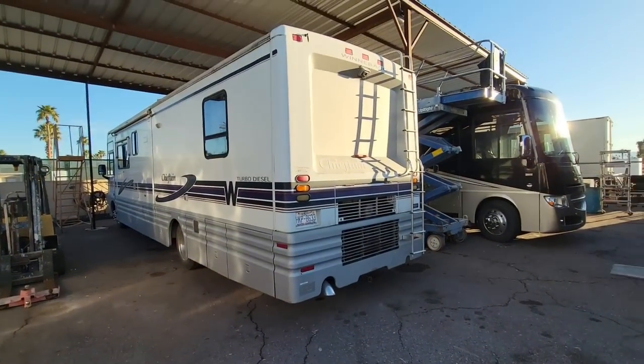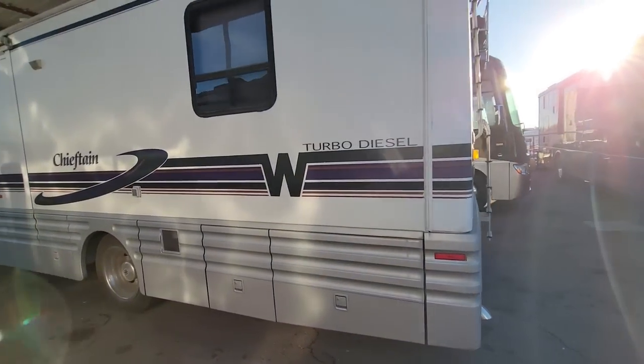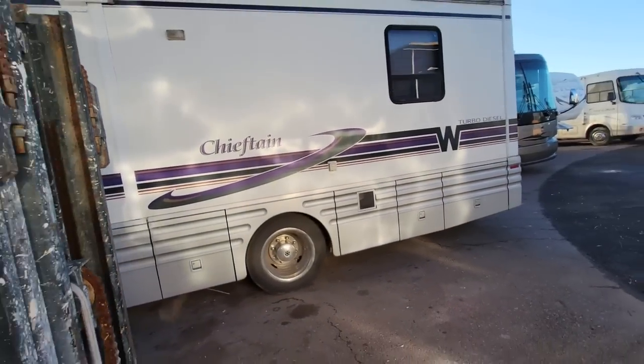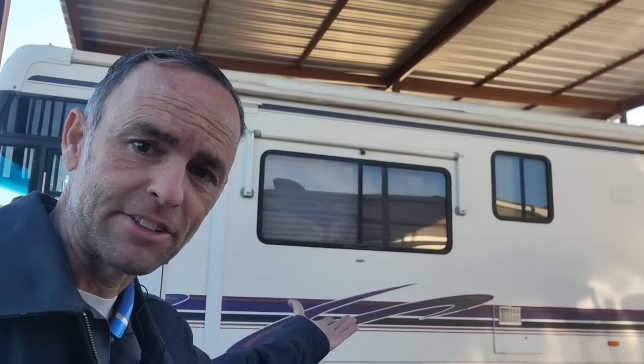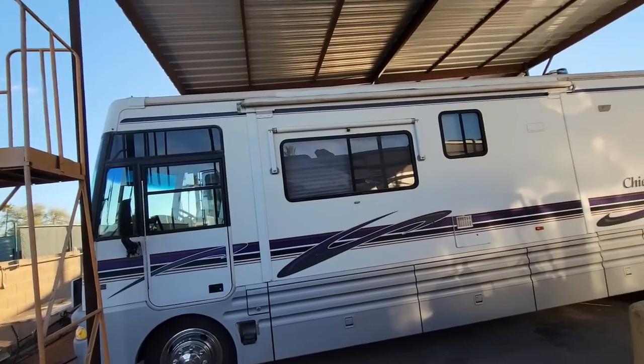We just finished up a roof job here at Cassone's RV in Mace, Arizona, but I got another one to do. What we have here is a 1998 Winnebago Chieftain, and this is a diesel pusher — a turbodiesel. It's one of the first times they started putting diesel engines in the back of these. The owner is from North Carolina. He got it at such a good price because the roof was not in great condition, and he drove it over to see if we can fix this. But there's an awful lot wrong with this one.